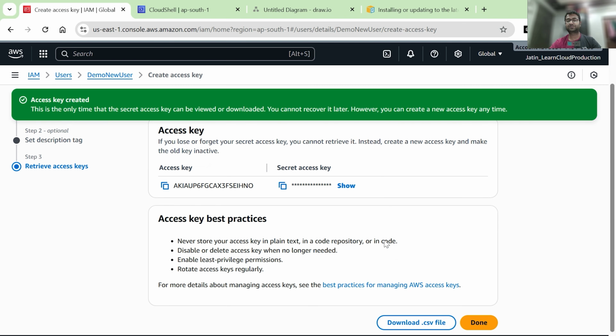Secret access key. Okay. So one thing you have to remember, these access keys are like your username and password. So you have to keep them protected. Don't share them with anyone. For my demo purpose, as I have given limited permission, I am going to show this access key and secret key to you. But later I will also tell you a trick on how you can deactivate it.